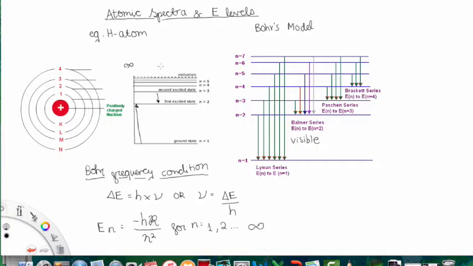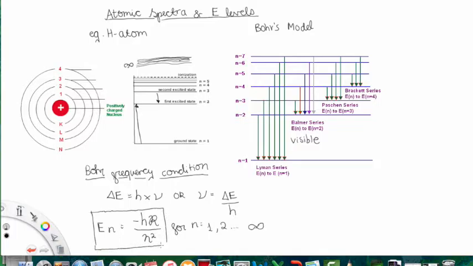What that means is these lines get closer and closer and closer together. I'm not drawing this very well. But basically, the further up you go in energy levels and the closer you get to infinity, the energy gets closer to zero. This only works for the hydrogen emission spectrum, so we need a more sophisticated model for quantum mechanics that we'll talk about later. But in this case, when we talk about the atomic spectra of the hydrogen atom, we need to use this equation that I just showed for various calculations.